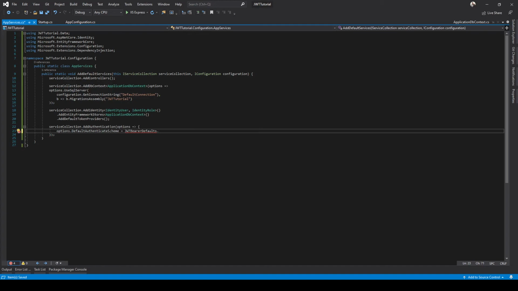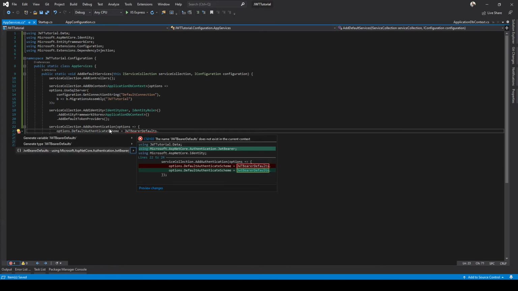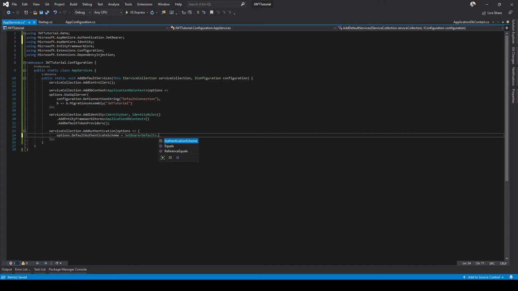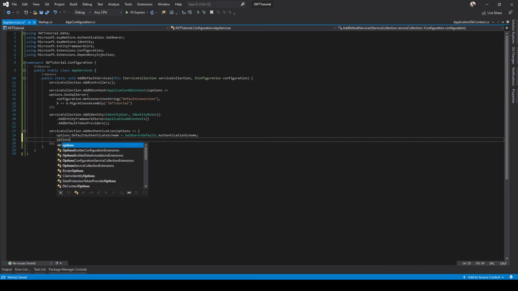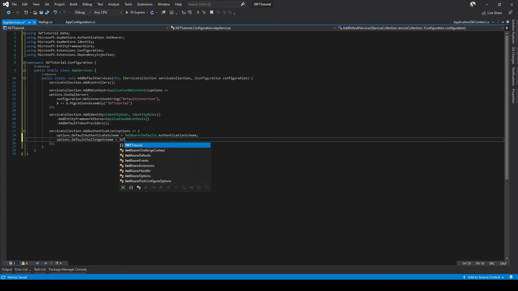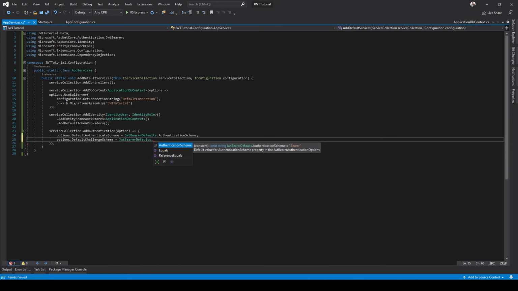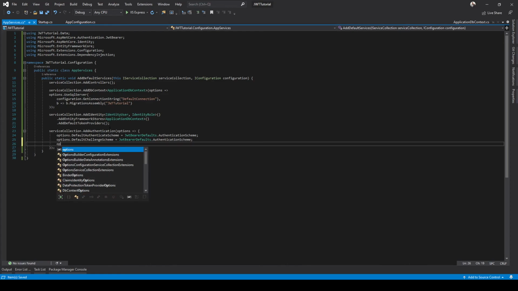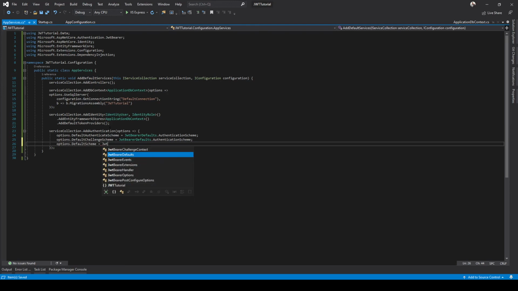We'll have to bring in the JWT Bearer NuGet, and we're going to say AuthenticationScheme. We're also going to set the default challenge scheme to JwtBearerDefaults.AuthenticationScheme, as well as options.DefaultScheme, and you guessed it, JwtBearerDefaults.AuthenticationScheme.